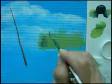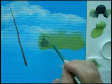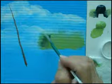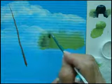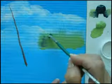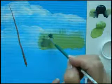I'll wipe the brush, come back and reload it. Still picking it up just on part of the brush. This one I'm going to start up a little bit higher so it looks like it's farther away. And I'm going to start right here with just a small stroke, going upward, and just giving the top to the tree. And then coming back down again, left to right. And there I have a tree that's a little farther away. And let's put a third one in.